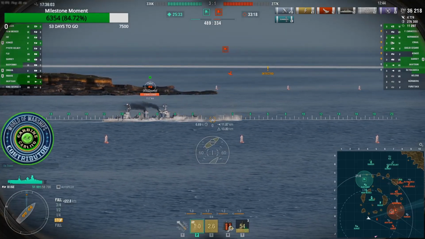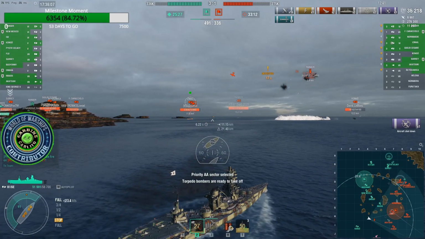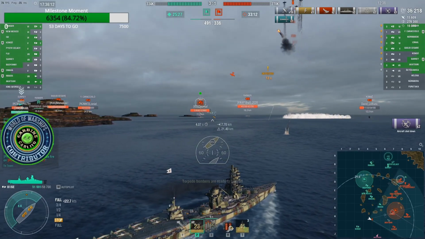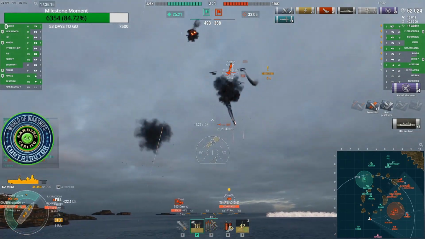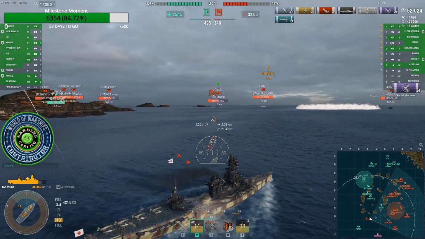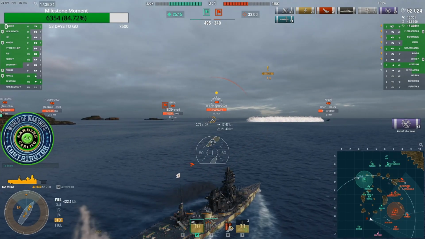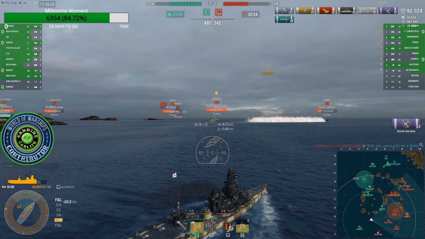Carrier is coming in with dive bombers. And Ismail is still showing too much broadside. Again, really tight grouping of shells. 25k damage. Lands 6 out of the 8 shells. That's a 75% hit rate there on that Ismail at 11.6.